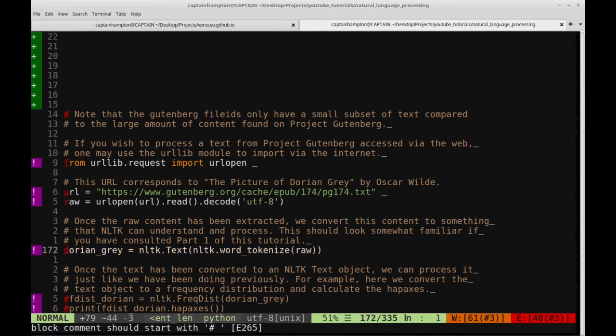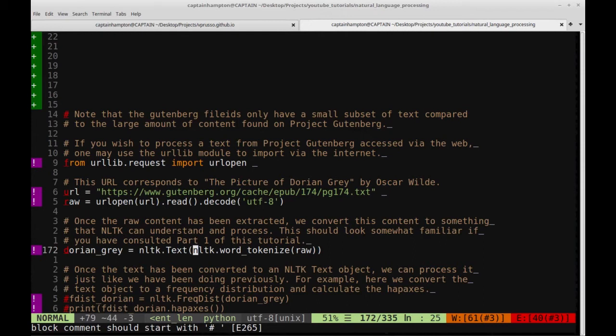Once we have that, we can convert it to something that NLTK can understand, because now we essentially have this raw object, which is really just a string, but we want to convert it so we can play around with the natural language processing of this particular work. So let's create a variable called dorian_gray, and then we can do something familiar to what you've seen before.